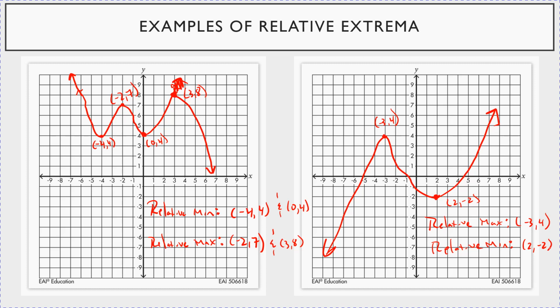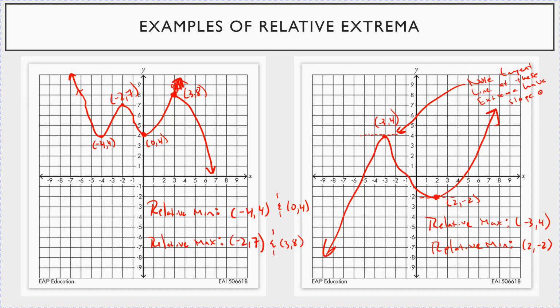So what I want to do now is, it's one thing to just look at the graph and figure it out, but now we want to apply the calculus to it. What do we notice about relative extrema? Well, if you look at the tangent line at these peaks and valleys, the tangent line at each of these is a horizontal line. So just an important note here: the tangent line at these extrema has a slope of 0.